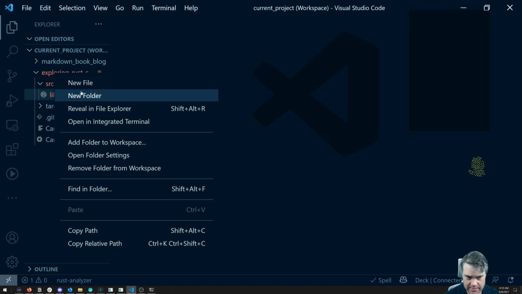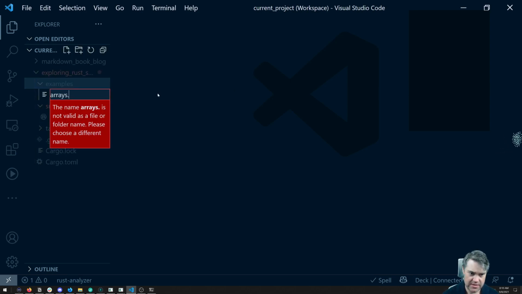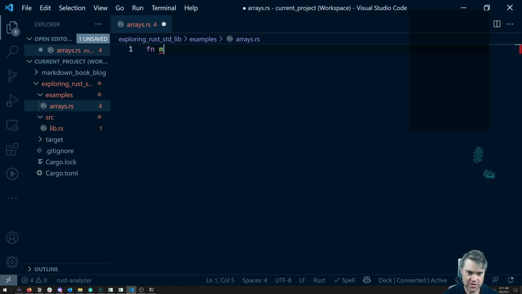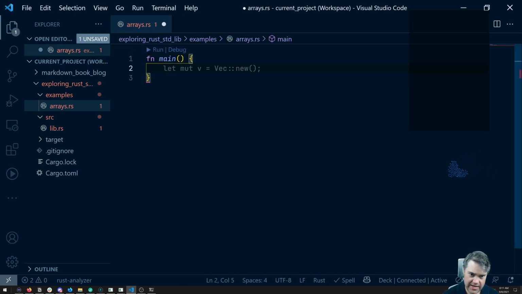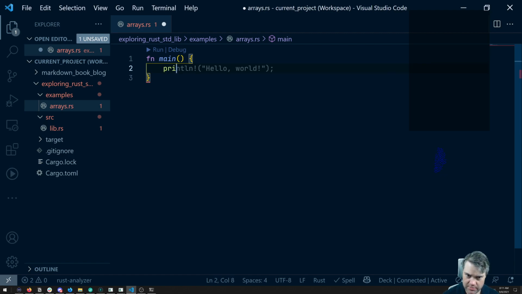We can do a folder for examples, and then we should have like arrays.rs, and I think we need just like a main function. Main, and if I just do a print line. Yeah, hello world.